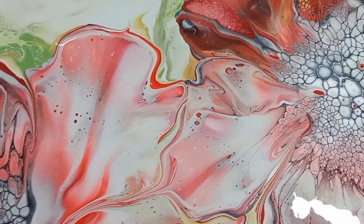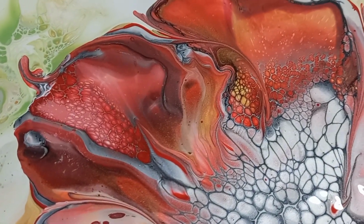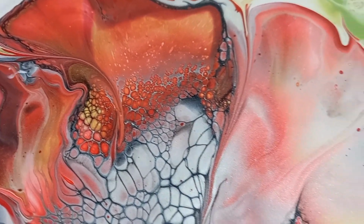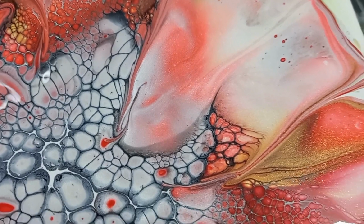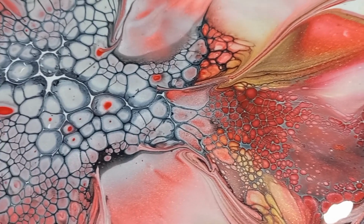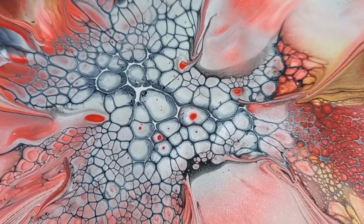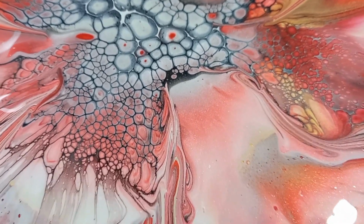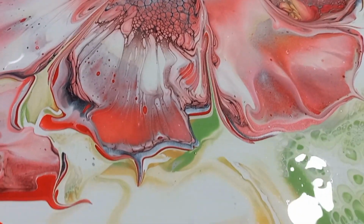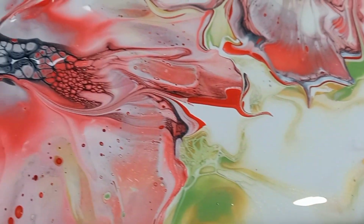The variations in the color red in this bloom pour relate to the fire energy that is connected to inspiration and vitality. The pomegranate, the symbol for prosperity and fertility in many cultures. I absolutely loved using all the variations of red in this bloom pour, and I am about to show you exactly how I did that.